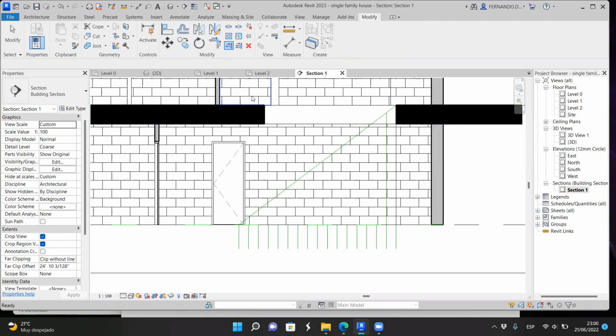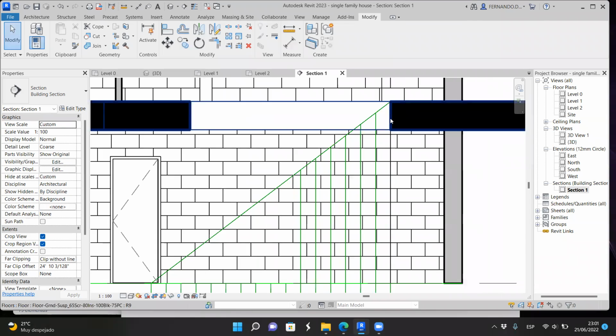You see, I have used this command, it's extend. If I select this, this is the line, this is the limit, and this is the line that I want to extend. Limit, and extend, limit, extend. So on and so forth.